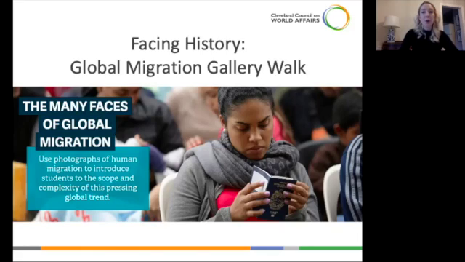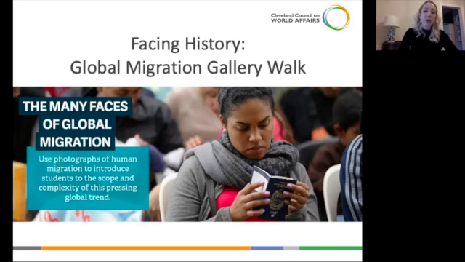Students might also know about the men, women, and children fleeing drought and famine in Somalia, the political and economic chaos in Venezuela, the civil war in Syria, or the extreme violence of Boko Haram in Nigeria, Chad, Cameroon, and Niger. So regardless of which of these stories students may know about, they may not fully understand them as part of a worldwide pattern, as part of a global crisis.